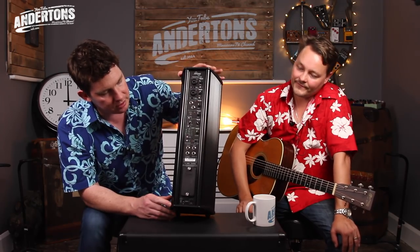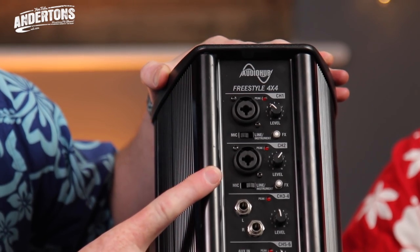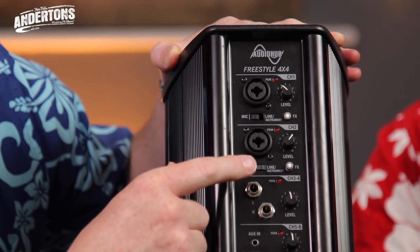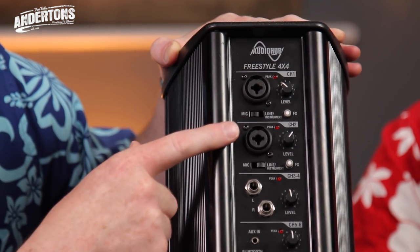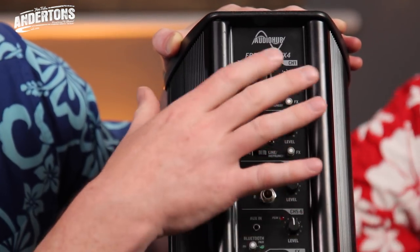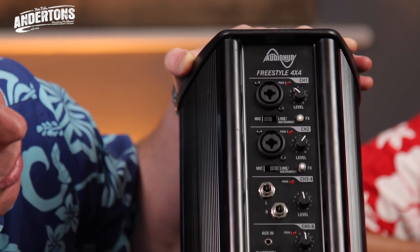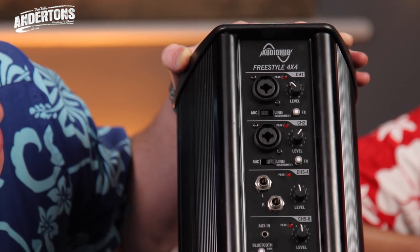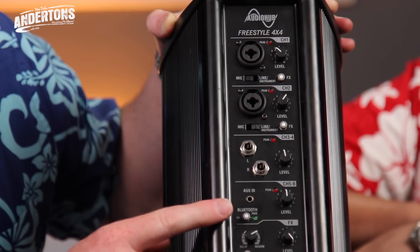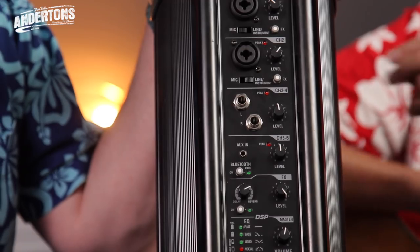So I'll try and keep this still so we can get the camera up and down it. If we start up here, what you can see is two XLR TRS inputs, which means you can put an XLR or a jack in there, and you can have selectable line or mic level. The mic level's higher, and you've got individual level control there and a button there to turn on and off the inbuilt effects, which we'll come on to in a minute. There's two more channels, two stereo channels, in fact, one with stereo jack-ins and one with a mini jack-in, which we could demonstrate now, Pierre, if you like.